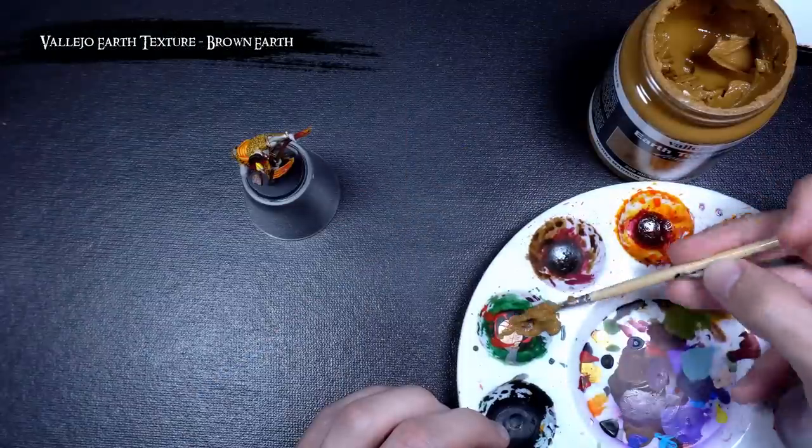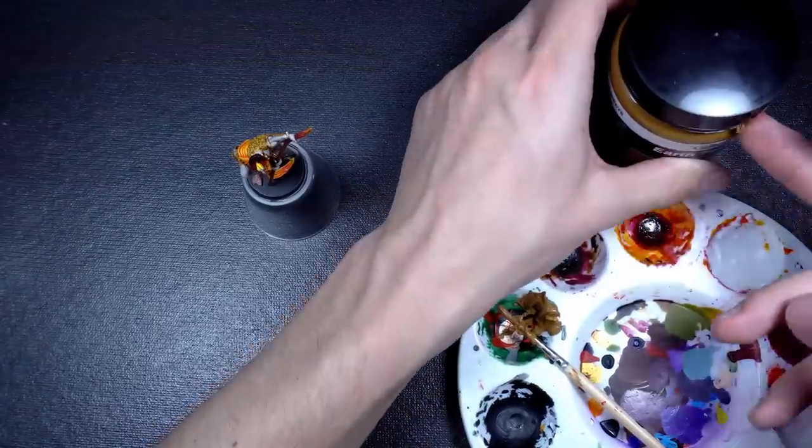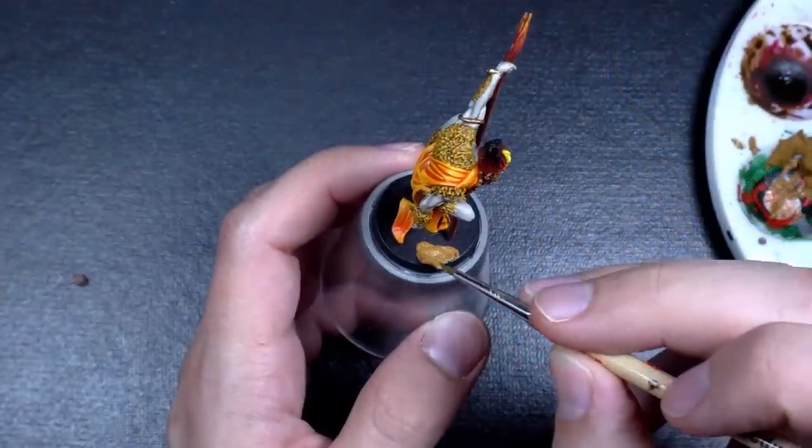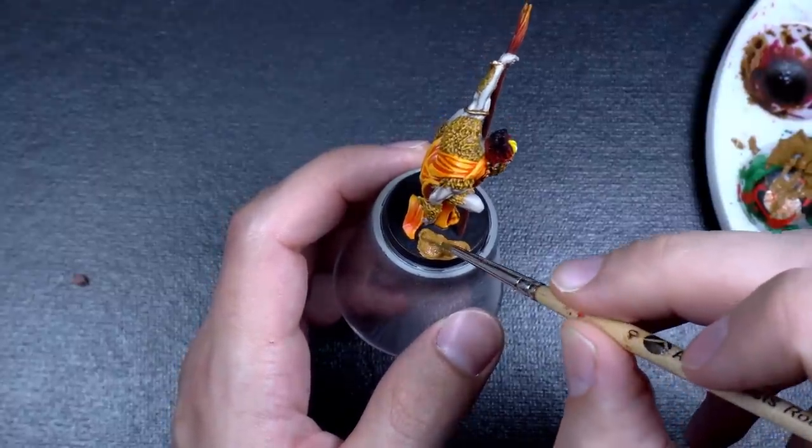Once I figured out where I wanted the rocks, I grabbed some brown earth texture paint and applied that over all the base, and then pressed the rocks into that texture paint and surrounded them a little bit with that paint to make sure that they were nice and secure.